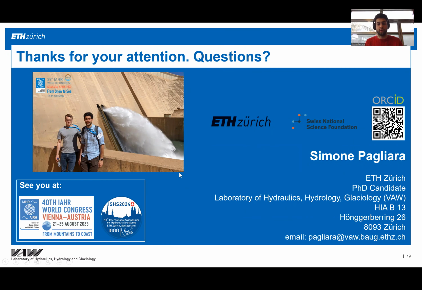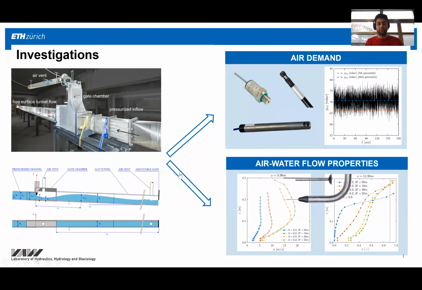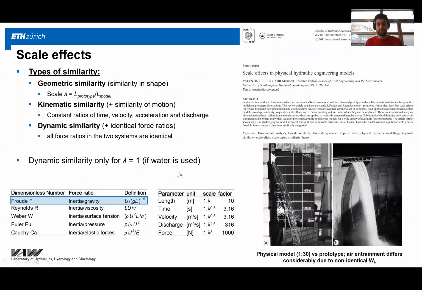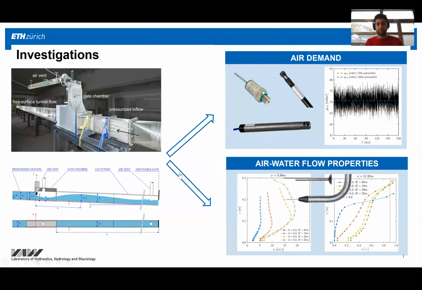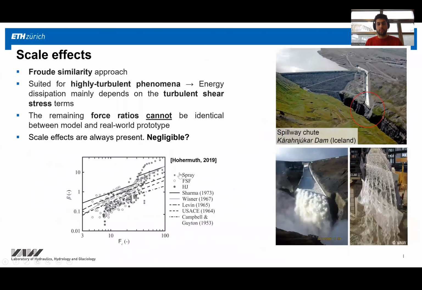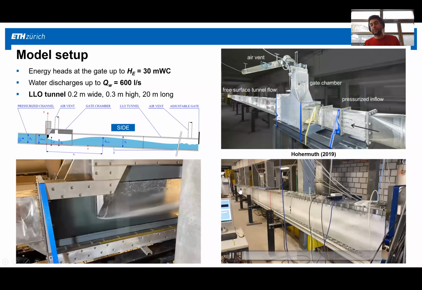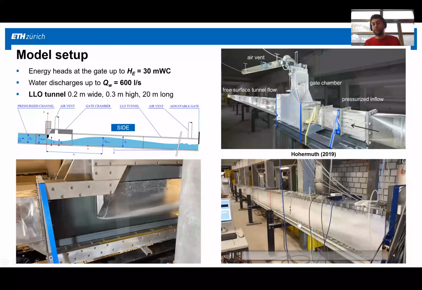So just to go back to typical flow conditions. So this is the kind of flow we are talking about. So it's almost impossible to use PIV or optical flow with these flow conditions.